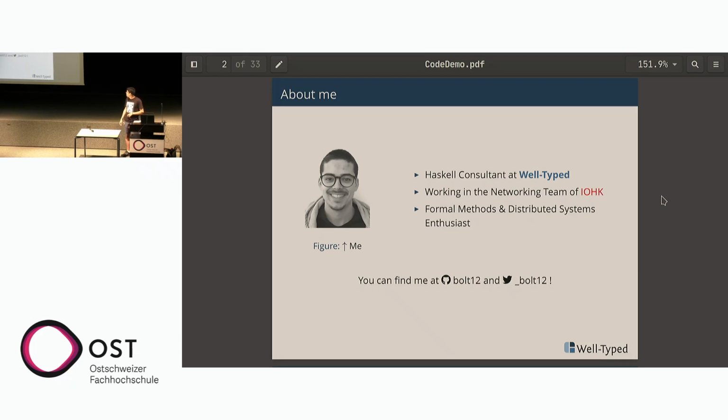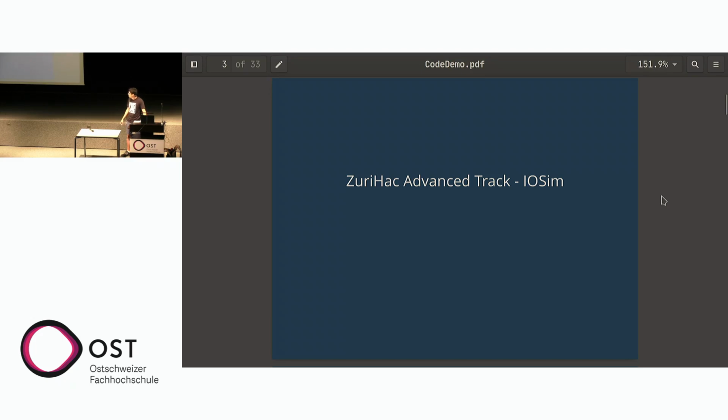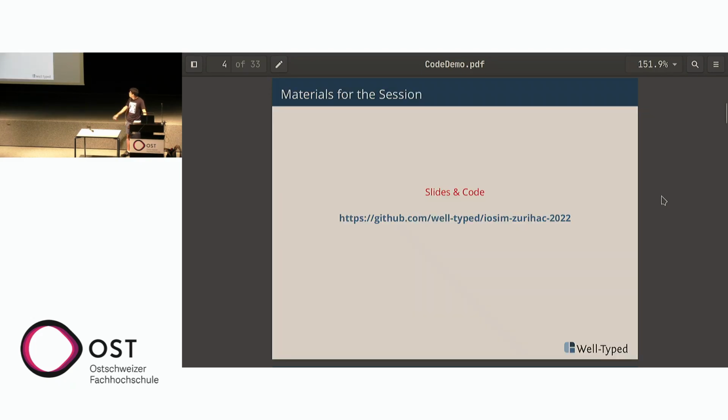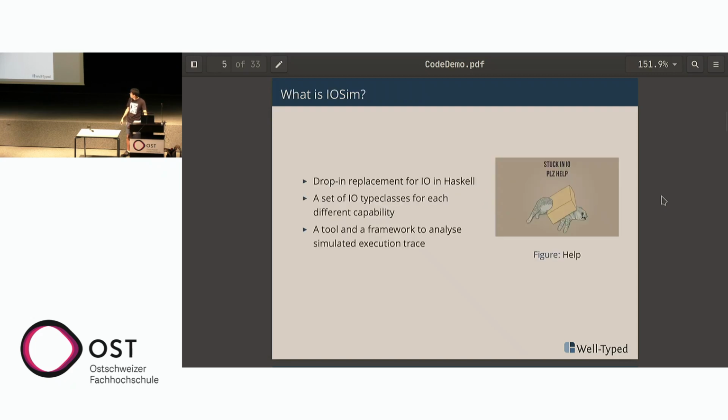I'm enthusiastic about formal methods and distributed systems, and IOSim is great to work with both of these areas. You can find me on those two social media. You can find the slides and the code for the materials by going to the Well-Typed GitHub organization, and they'll be there.